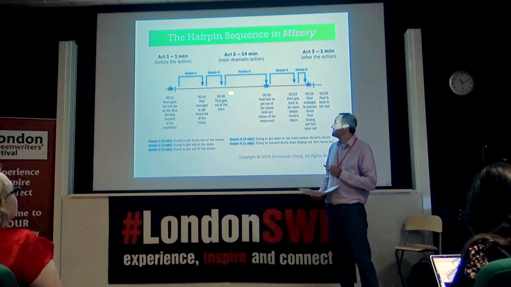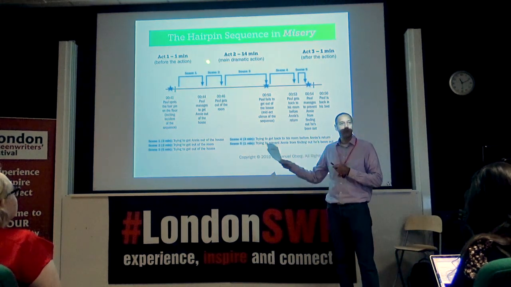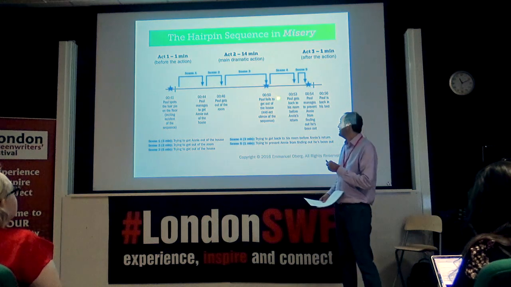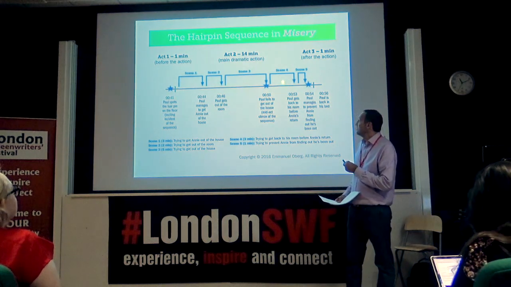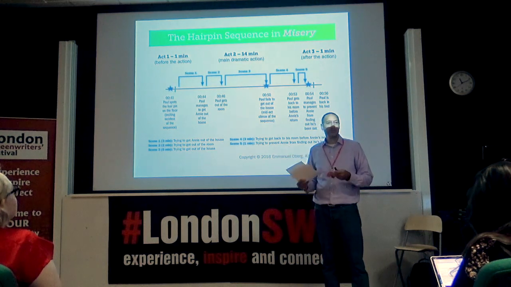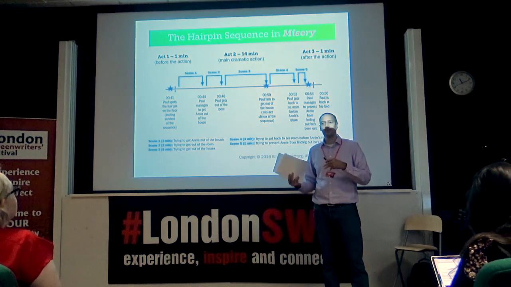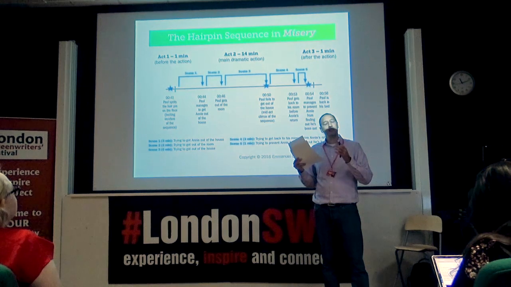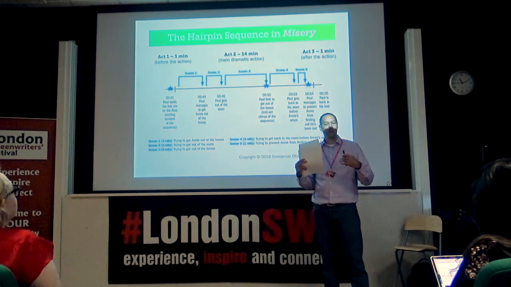You have some elements of that there because we know that she's going to town and she will be back. But from that point, you use what Hitchcock used to call the bomb under the table, which we're going to call dramatic irony, to generate suspense because it gives information to the audience, which is she's on her way back.